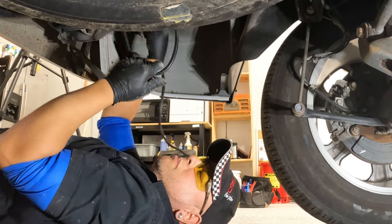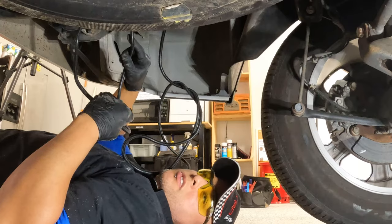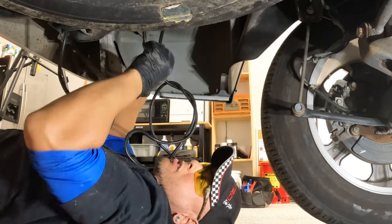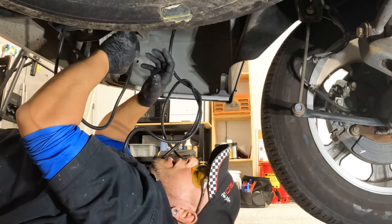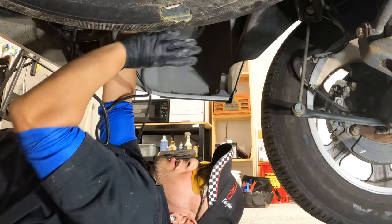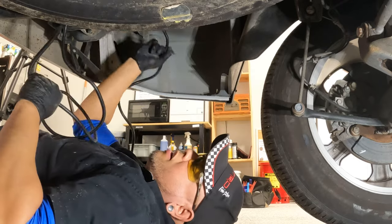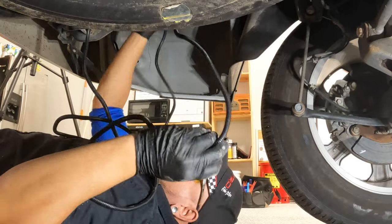As a good rule of thumb, what you just wanna do is avoid any moving parts and any hot parts like the exhaust. If you have a dual exhaust system, you can actually see the hanger right here. Just be mindful of where all your pipes are and avoid anything that can damage or melt these wires here.